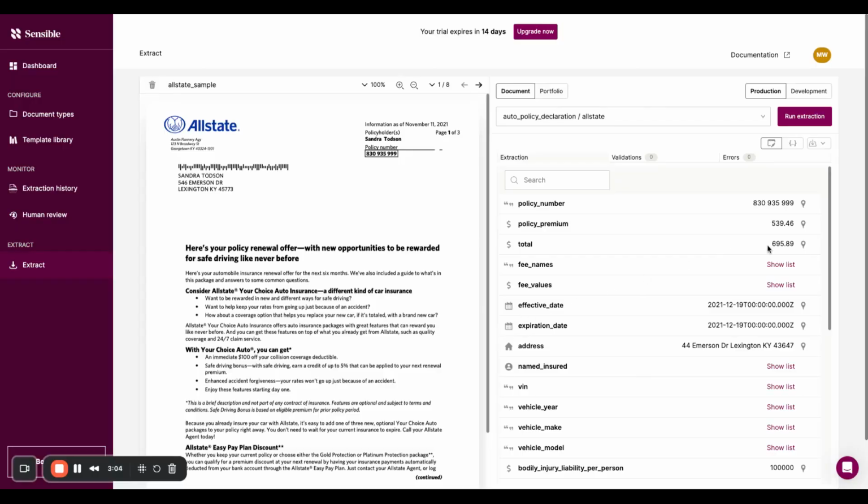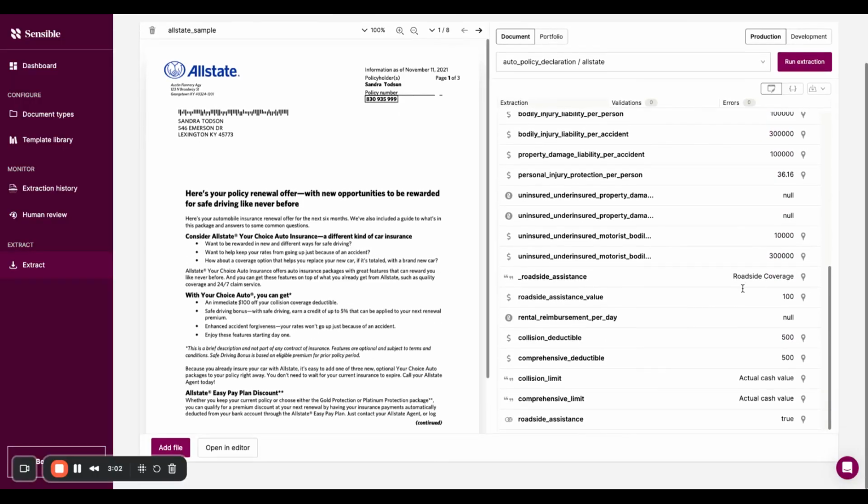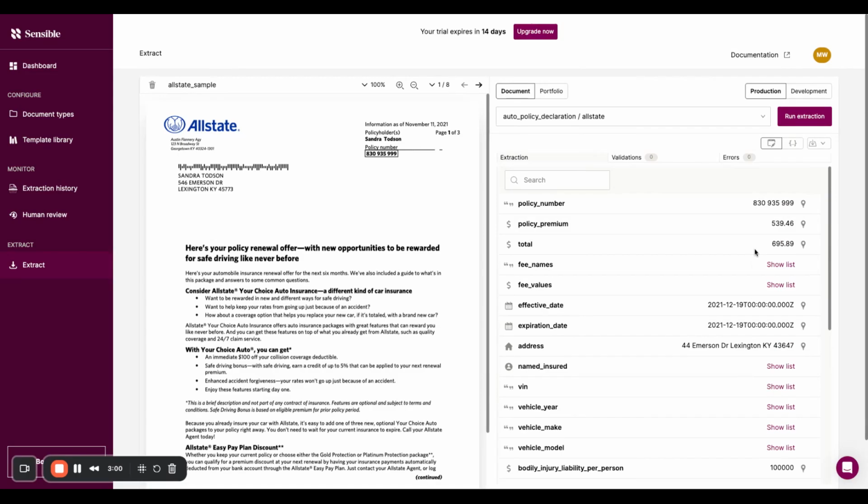You can see right now, it's going to give me all the data that it extracted. And in most cases, what you'd want to do is just download this as an Excel file or as JSON. So it's as simple as that to actually download and extract data.